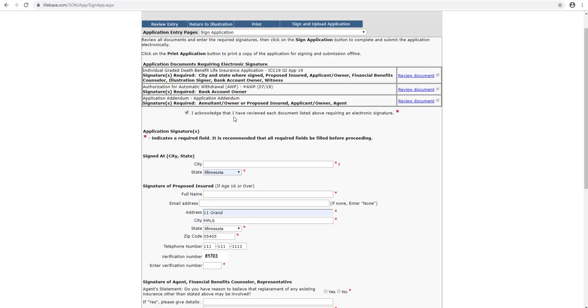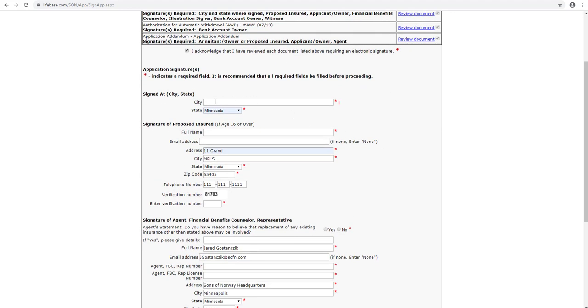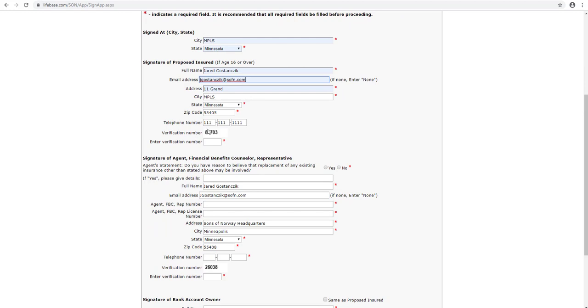I acknowledge that I've reviewed each document listed above requiring the electronic signature. So signed at city, state, signature of the proposed insured, their full name, email address, if none, enter none, their address, telephone. Now you get a verification code. So you enter that.